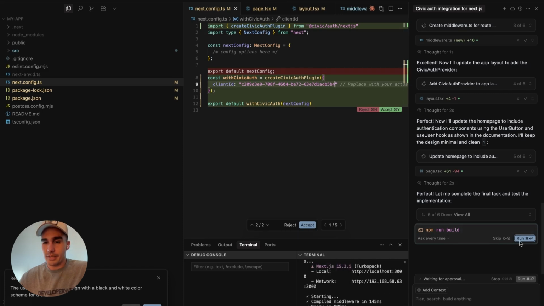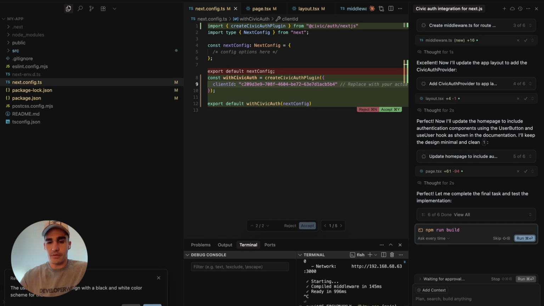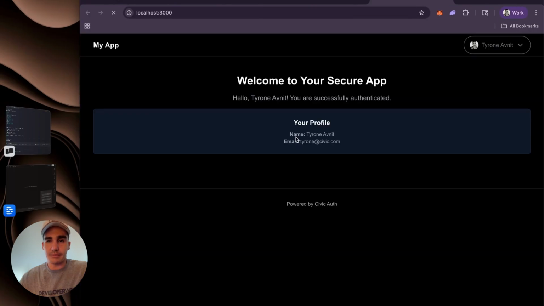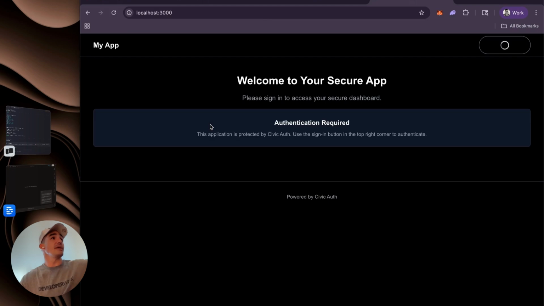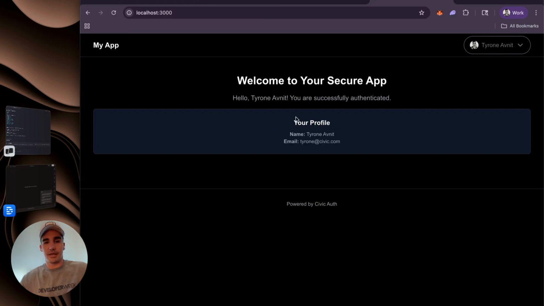Great. I'm not going to do an npm run build. I'm just going to run npm run dev, which we didn't even have to stop and rerun again. And let's make sure everything's working as is. Previously, I was running on localhost, a different app, and I was already logged in. So if I log out and sign back in, it's set up everything for me. And you'll see that everything has been set up for me and I'm logged in. So I didn't have to run any manual code.